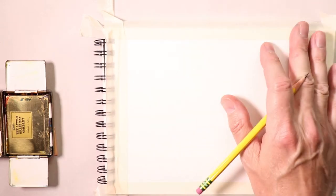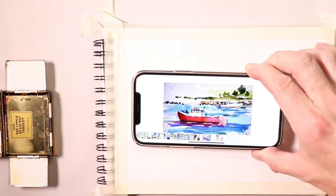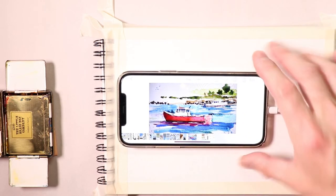That's really important. Okay, so we have our paper taped down, our sketchbook taped down to the working board surface I have here. And then what I'm going to do next is start sketching. So I'll show you the finished painting one more time here on my personal device. I have an iPhone. So this is the original painting that was in this sketchbook.